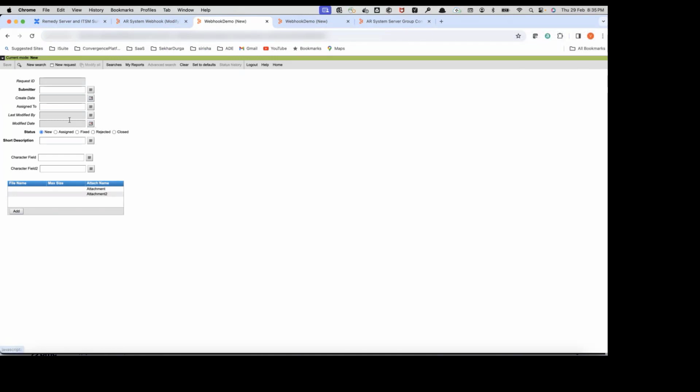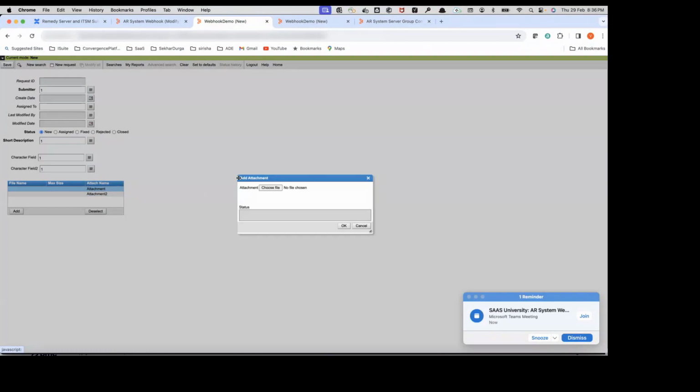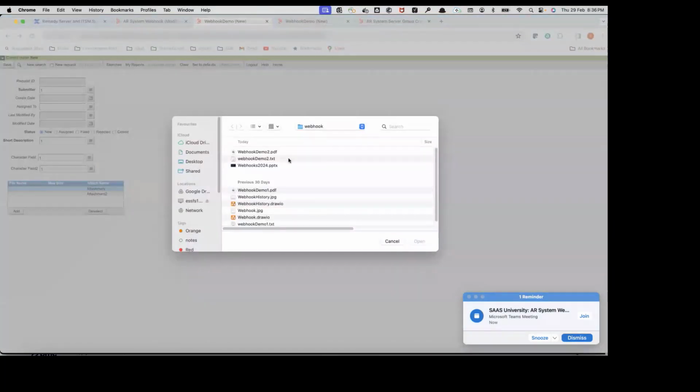So here I'll use attachment from attachment.